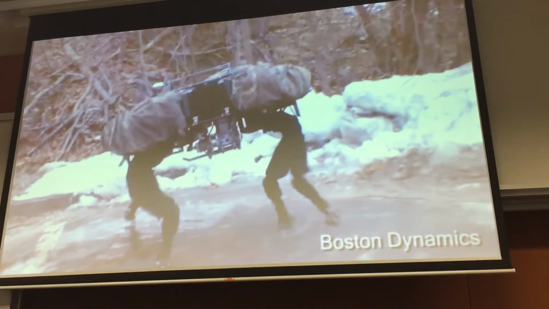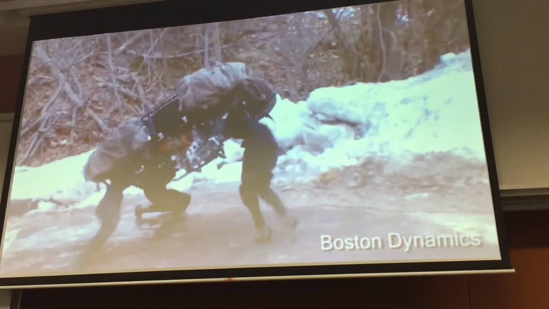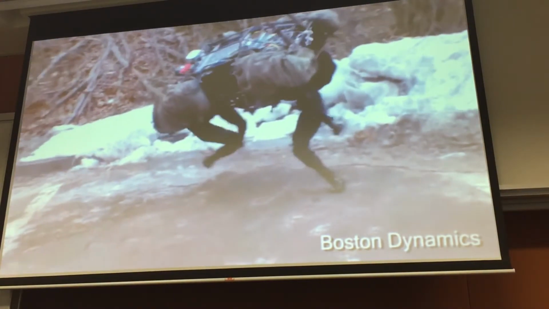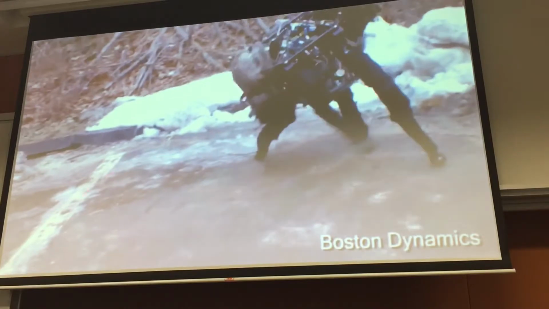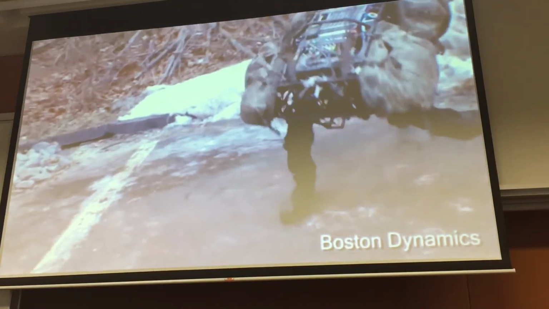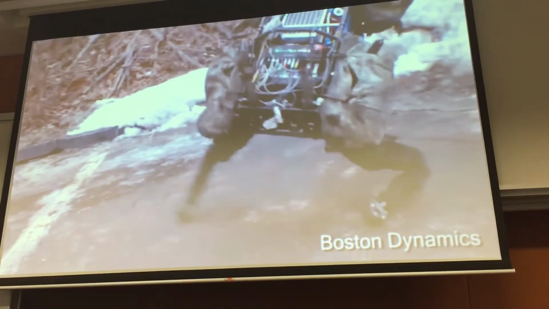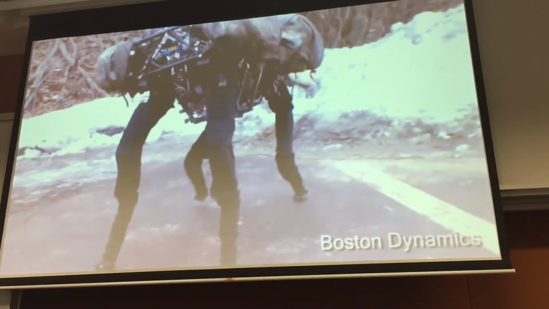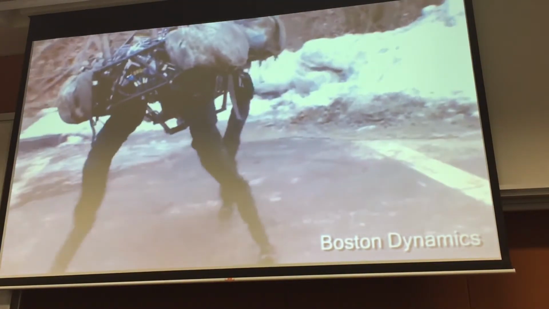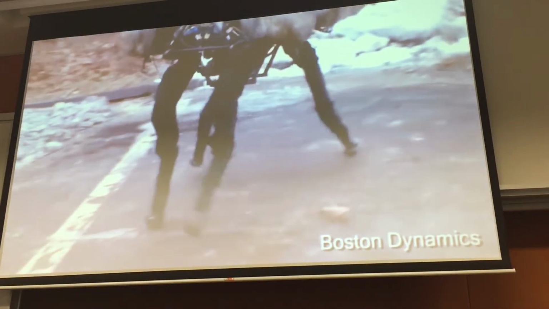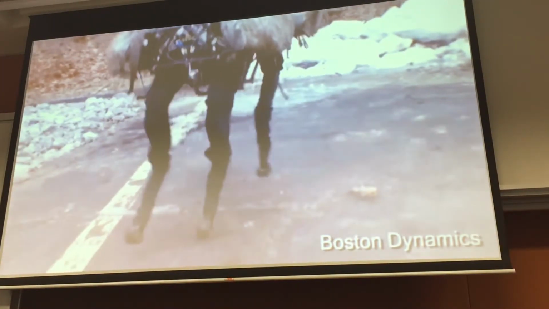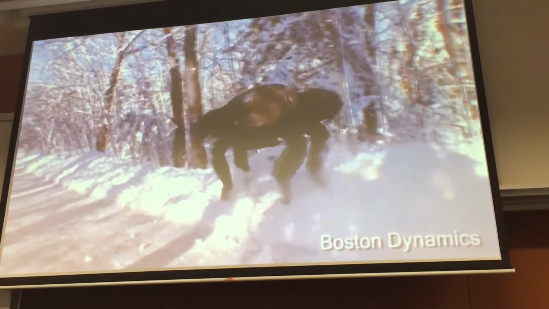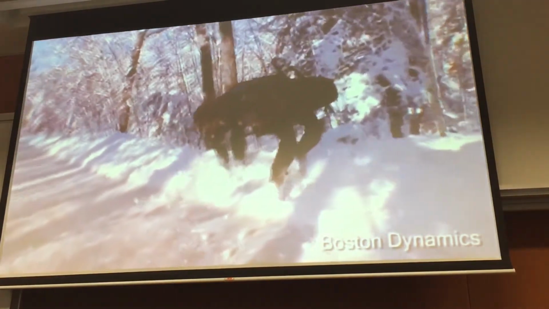Okay, the floor is an icy floor. If you happen to go to cold countries, it becomes what you call black ice. Why is it called black ice? Because when the snow falls, there's dirt. Then the temperature goes down and it forms an ice layer. Again, snow falls, so it's a very black ice, very slippery. What they're trying to show is that it is able to recover itself and it did not fall down.